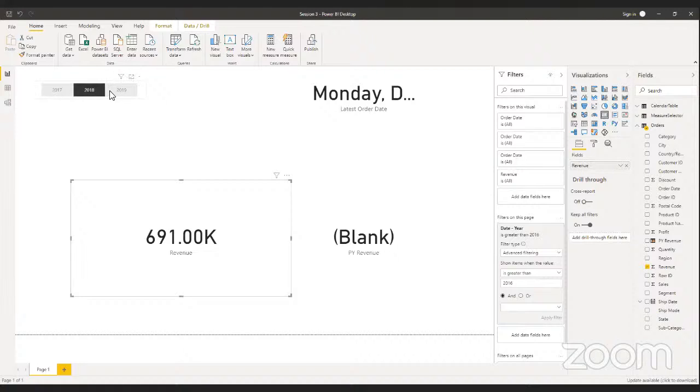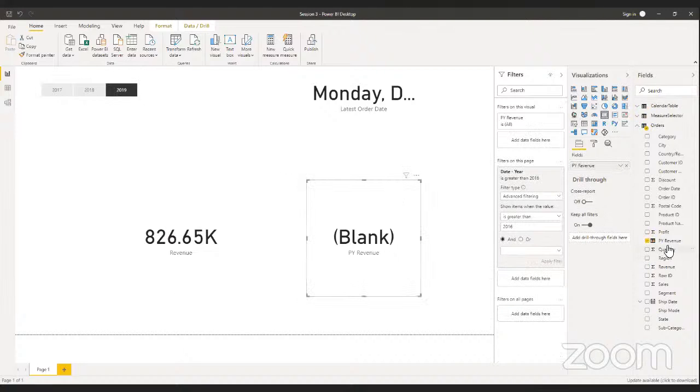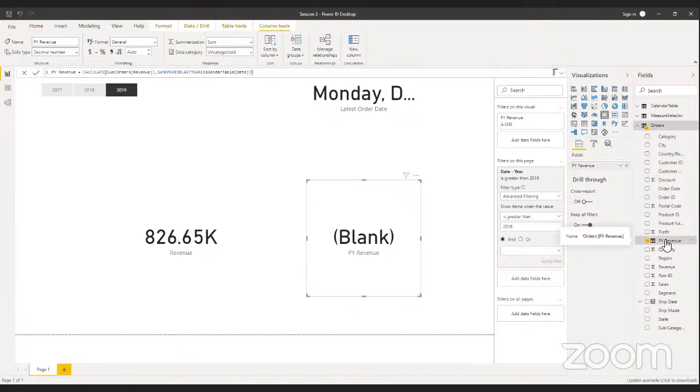So let's see 2000. Sum of orders revenues and period calendar date. So let's see what is happening now.